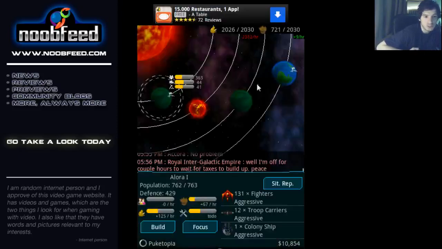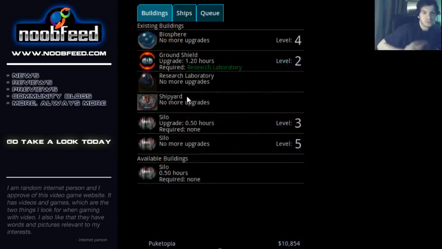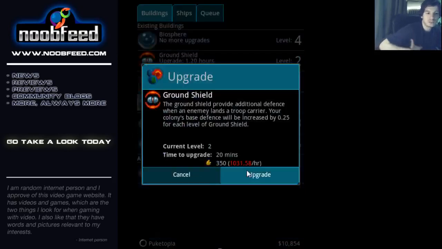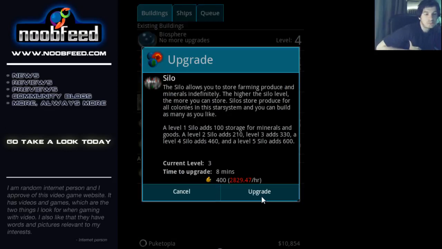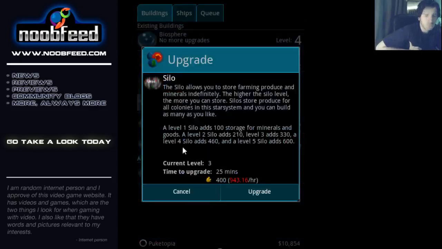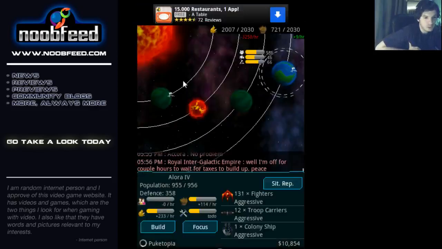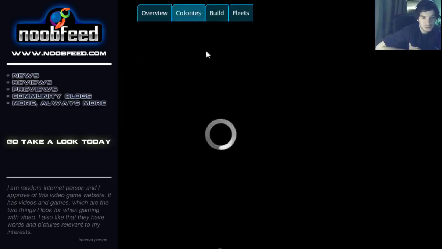So if you're mining something and now you've reached a cap here, it's 2,000, because I do have some silos here, then you lose the rest of your mining production, and that's kind of a shame. You shouldn't be doing that. Well, I shouldn't be doing that. You'll probably not have that thing to worry about, because you're not as lazy as me, and you probably will be doing this more often.